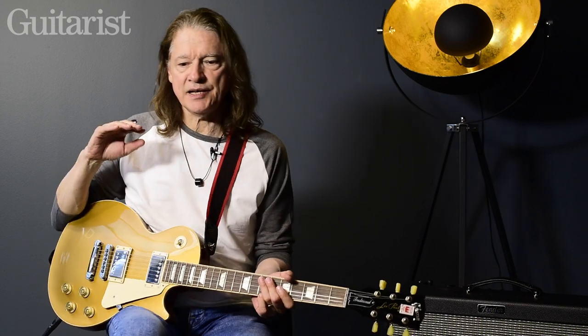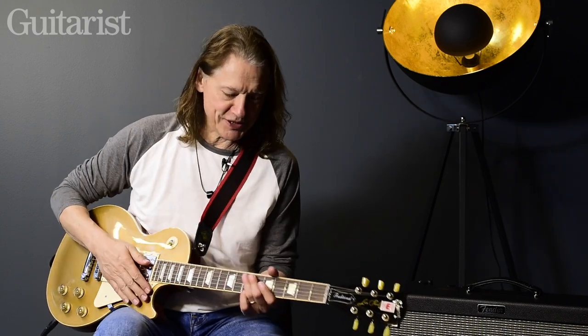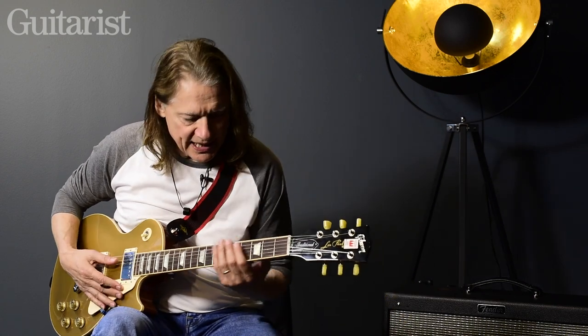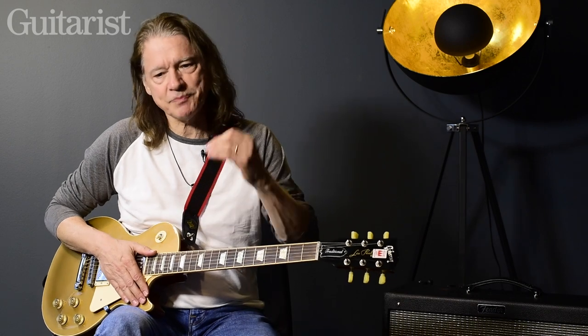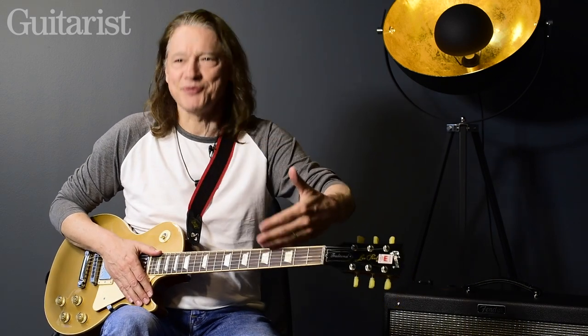If you approach the pentatonic scale as a musical device, and this is something that I think falls under the category of thinking like a musician. You're not thinking like a guitar player. You're not thinking like a blues guitar player even. You're thinking like a musician. So you should be viewing the pentatonic scale as a musical device. And not only is it a device, it's beautiful unto itself. And I think people are afraid to just play the pentatonic scale, or afraid to play the major scale or the minor scale, thinking they're supposed to be doing something else with it.